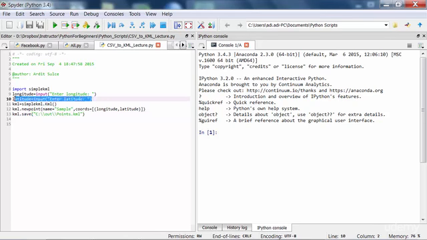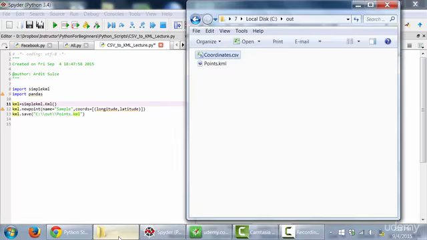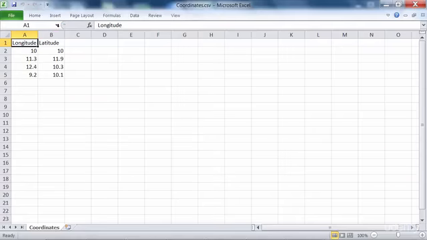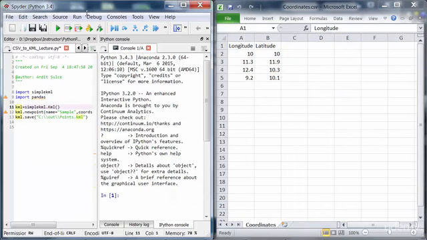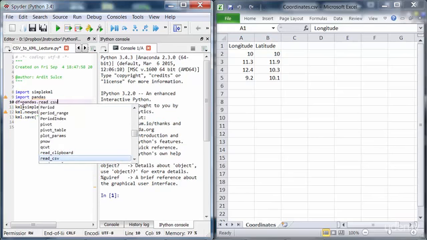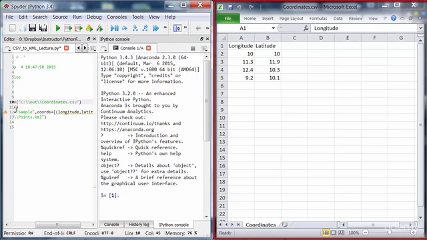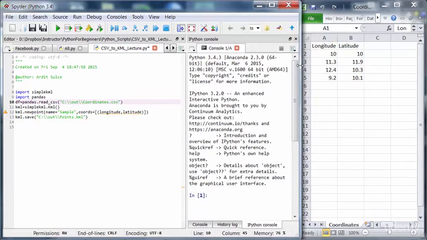So I'm gonna delete these two lines here, and import the pandas library. Great. Now the CSV file I'm talking about is this one here. So we have 2 columns and 4 rows, and I'm gonna keep my file here and my Spyder here. Good. So what we want to do now is create a data frame object, and we use a read_csv method for that, and here we pass in the path of the CSV file. So now we already have the data of the CSV file inside Python, and we're keeping them in the data frame object.